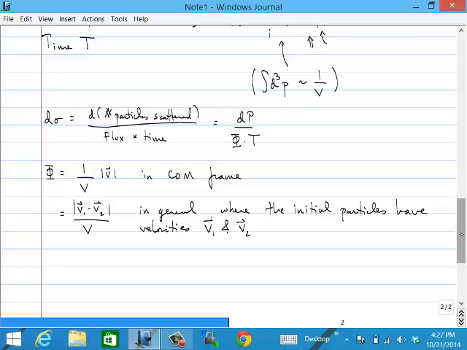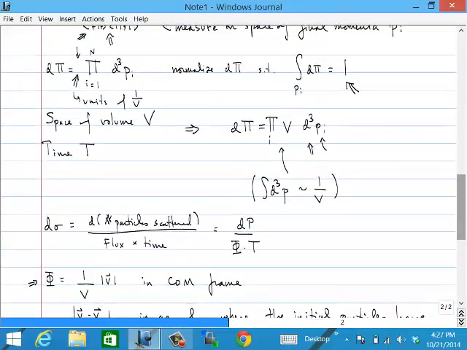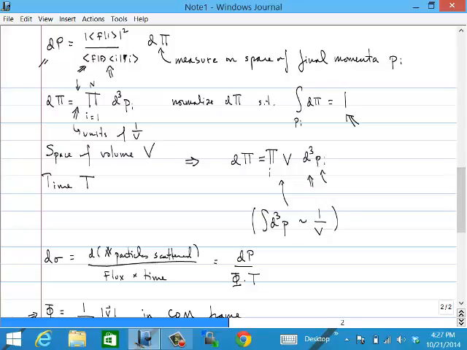Okay, so all we need to do to calculate this cross-section then is to take this formula for phi and for dp up here and plug that into our expression for d sigma. So in doing so, all we need to do now is understand what these normalization factors are, these initial and final state normalization factors.